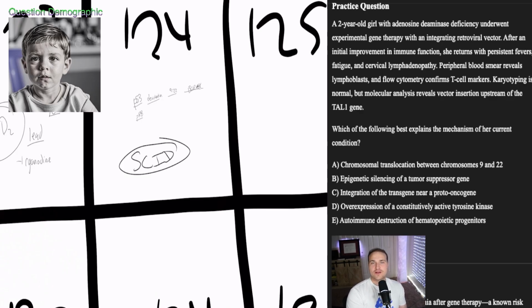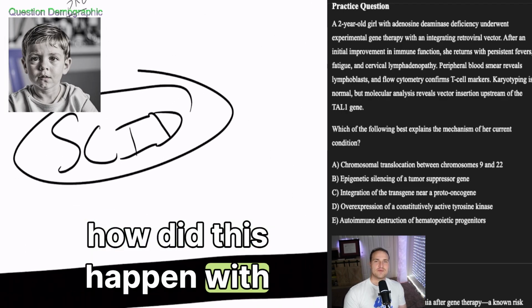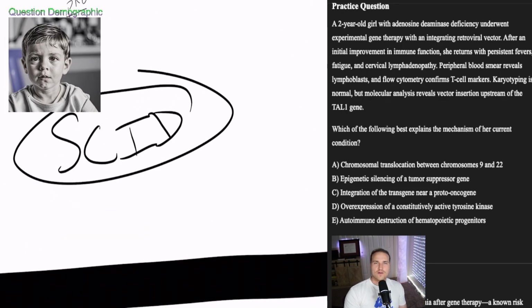And so you're going to use retroviral gene therapy. A virus carries a normal copy of the missing gene and it integrates into the child's bone marrow stem cells. Those are the cells that make the normal immune cells. At first it's working, but then years later, the child gets T-cell leukemia. So the question they're really asking is, how did this happen with this kid who had SCID? They're asking what went wrong.